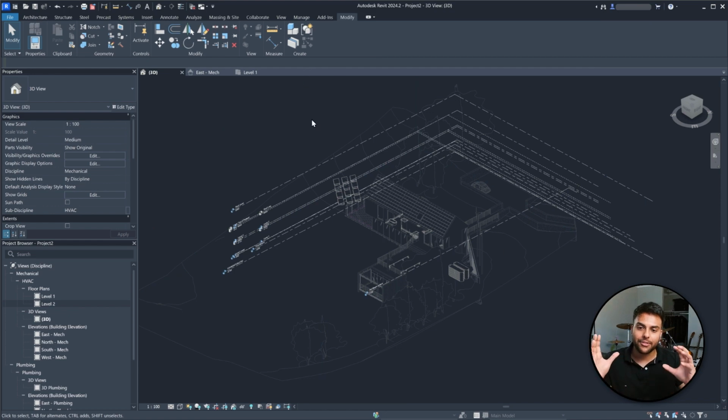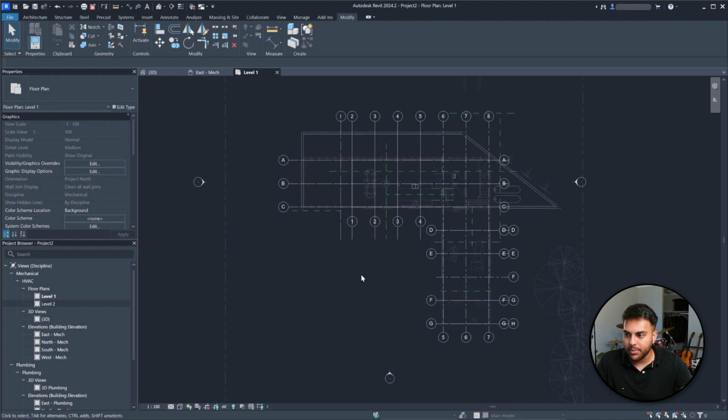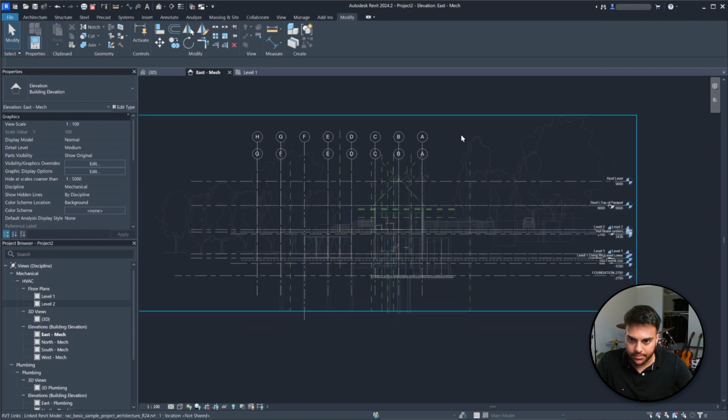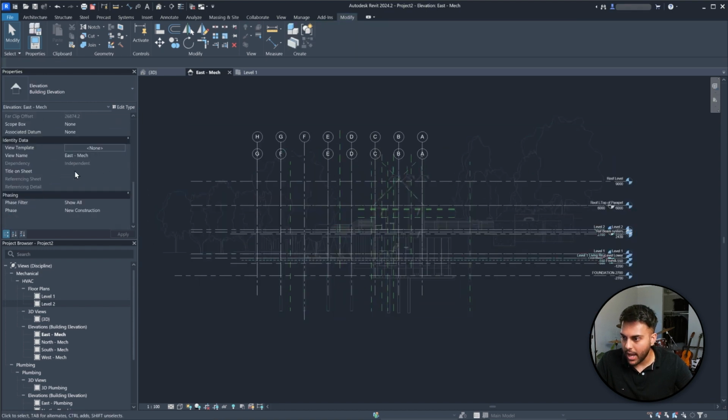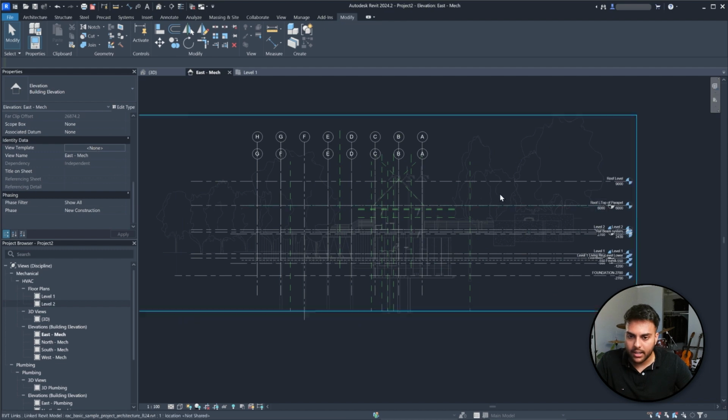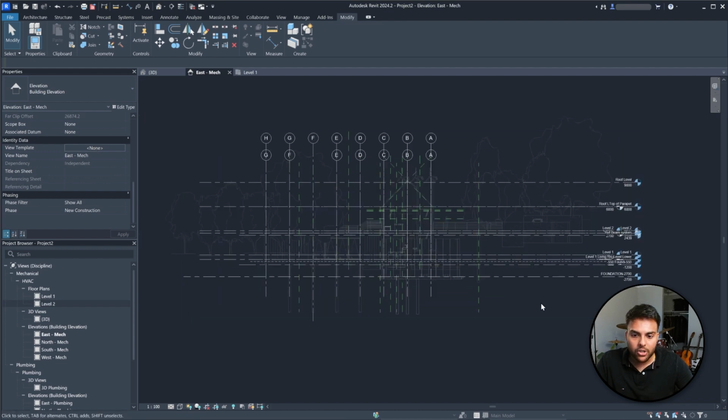With very low clutter. The way that I prefer to clean these things up is by doing it manually, creating a view template, and being able to apply that view template to everything else. So let's look, for example, at the elevation view here. In the elevation view, you have no view template applied, right? But what we want to do is remove any reference lines, any grid lines, any elevations which are part of links, but we want to make sure that they stay in our Revit model.